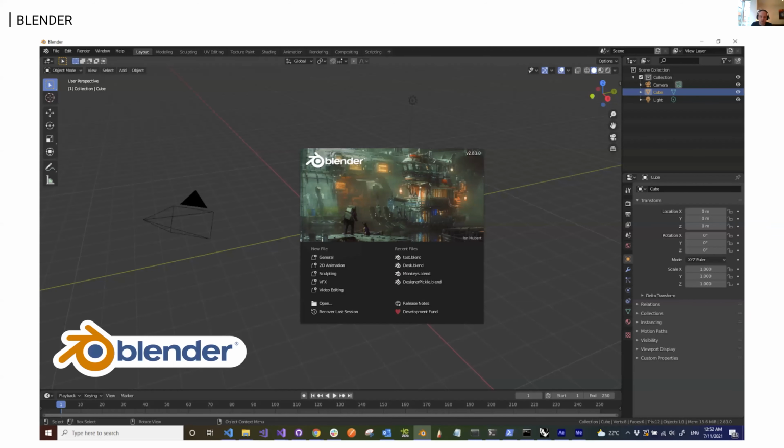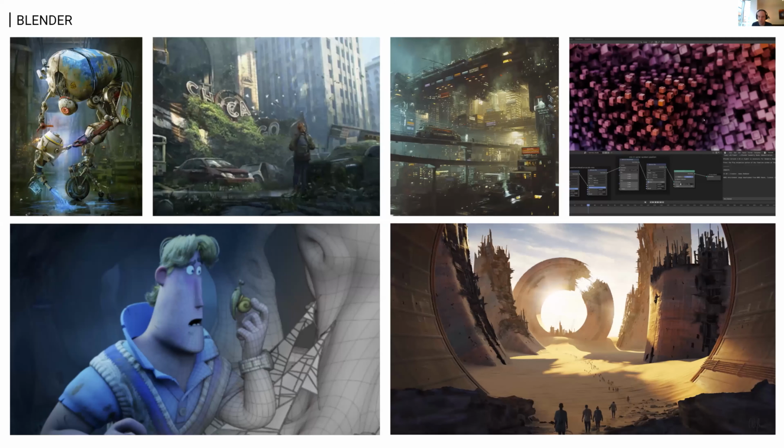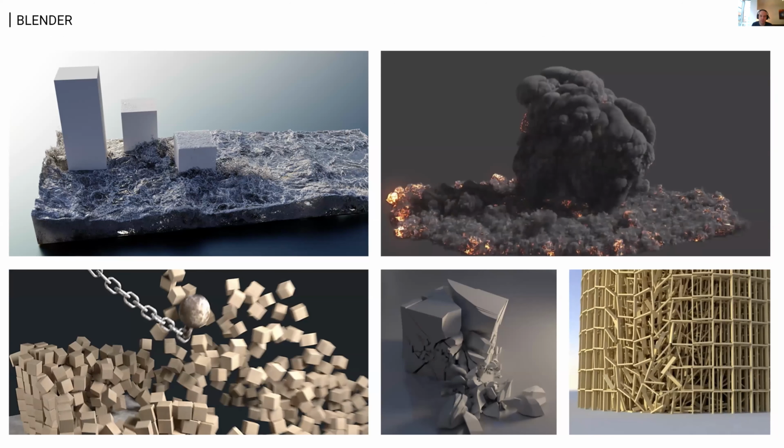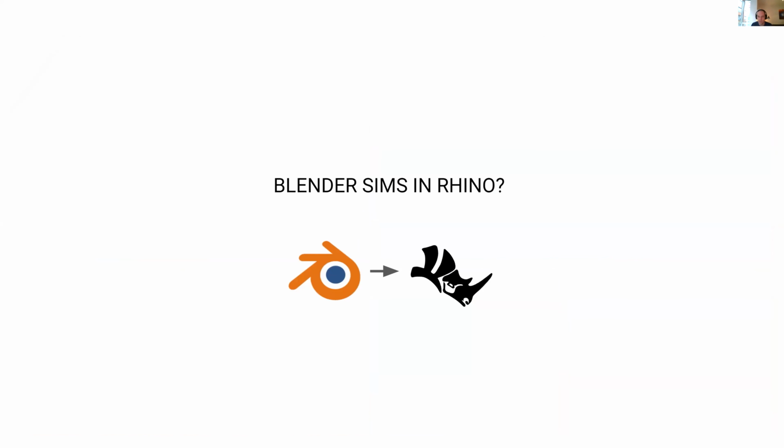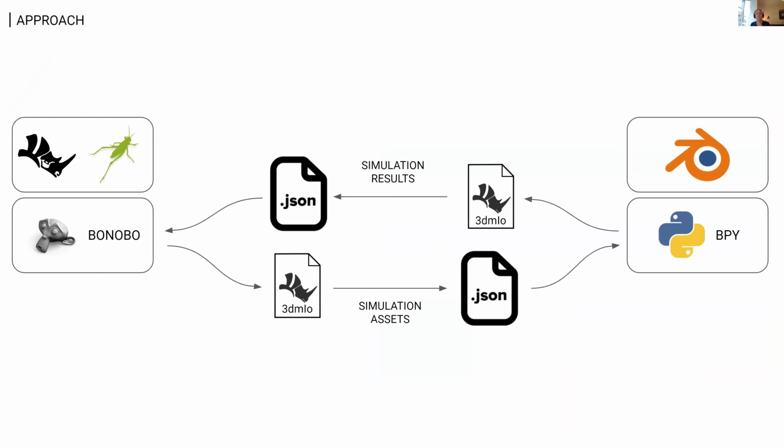And they were trying to connect the open source Blender environment, which is very well known for and on par with big commercial softwares in terms of video editing, movies, all that sort of thing, animations. But it has this fluid and rigid body motion solver inside. So how can we actually bring that whole environment into Rhino? Because that's the one big thing that Rhino kind of misses, is that timeline and that simulation set.